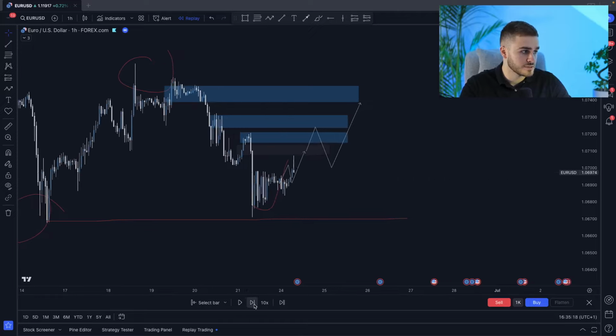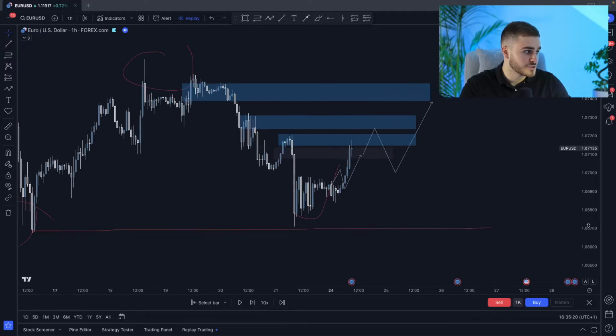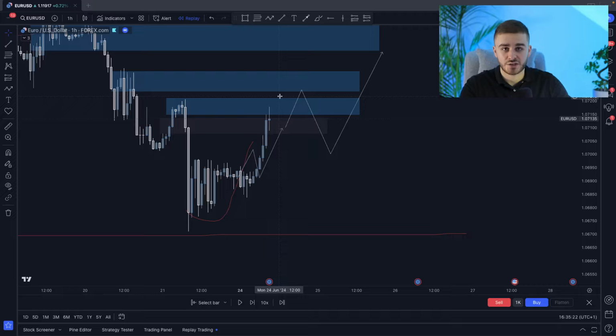All right, let's play this candle by candle. Let's see what happens. As price starts to push up, perfect. So what I'm waiting for now is a reaction here. Bear in mind, everything I am showing you applies more to points of interest and the higher time frame. In terms of market executions, please go down below.